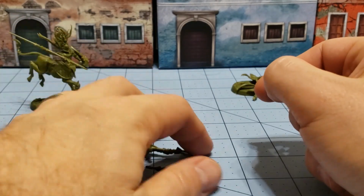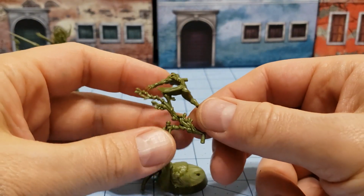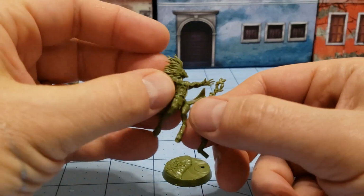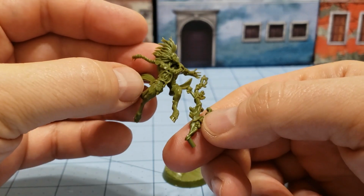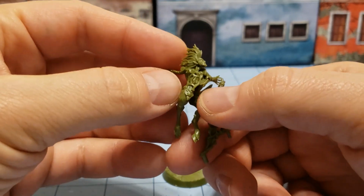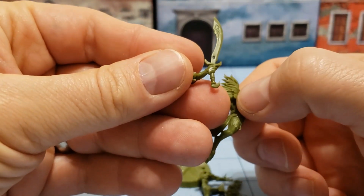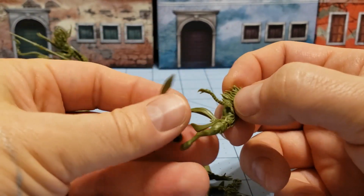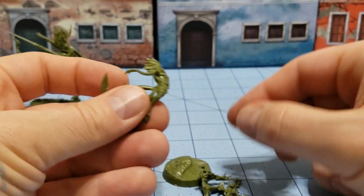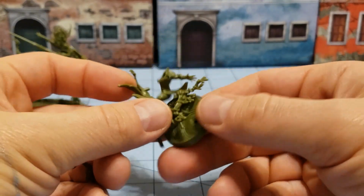We have right here, we have the archer. Oh, this guy reminds me of a war dancer, and I don't know why. I think it's just the pose. He's kind of leaping over the foliage of the forest there, and he's got, I don't know what other way to describe it other than a war dancer looking elvish blade. The hair, I think it's the hair as well. And again, just a single contact point, and they all have very different bases. We'll look at those a little bit later.